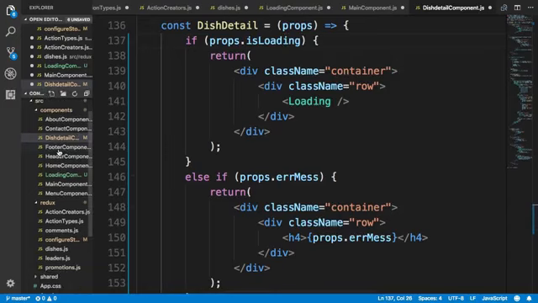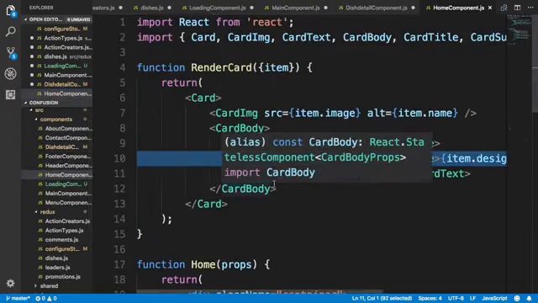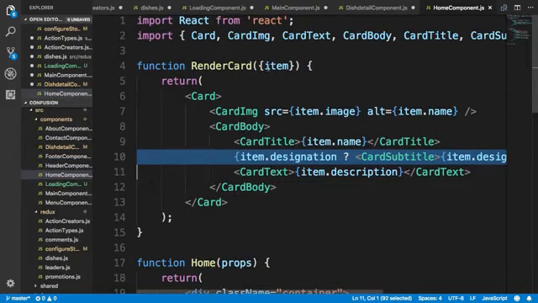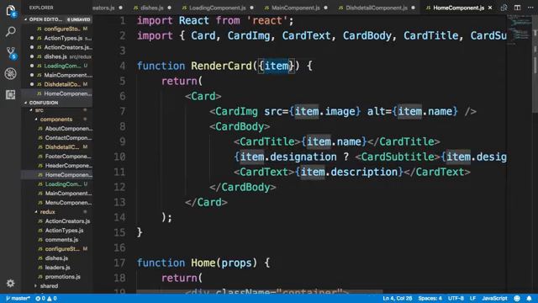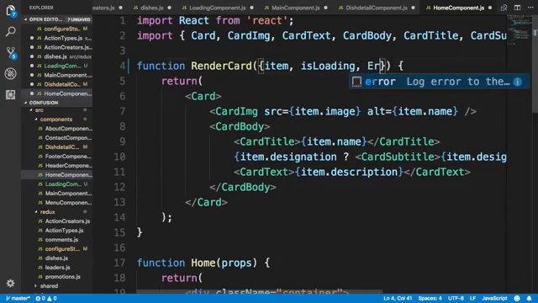So the next thing that I'm going to fix is the home component. So going into the home component, I'm going to fix up this render card by saying item is loading, error message.